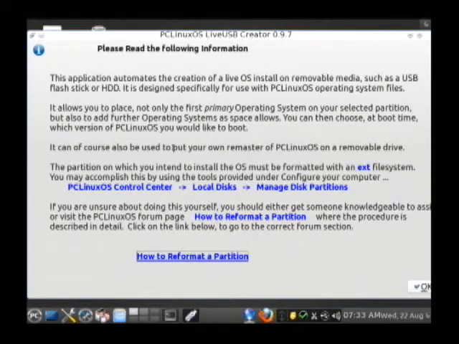ext file system on a flash drive. We just did this. It warns me that we need to do what we have just done. If I need further instructions, those are available here, but I don't, so I'm clicking OK just to skip all that reading.